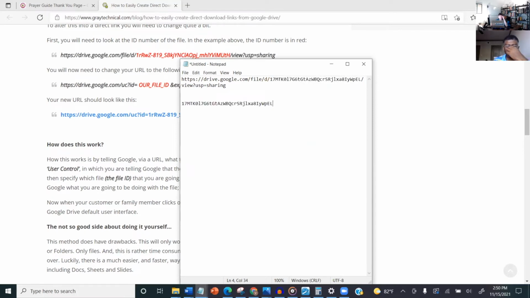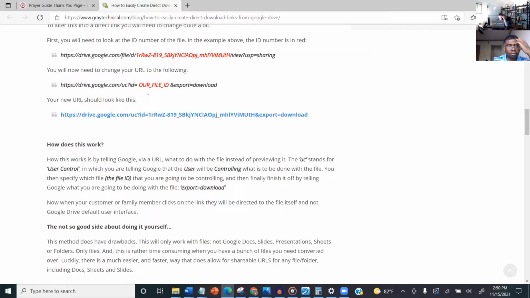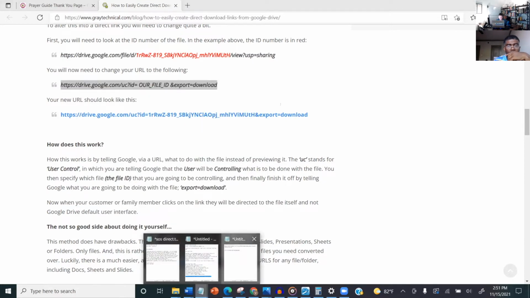Now go back to the document there. I want you to copy that second link. See, it says export download at the end. This is telling their browser to automatically download the file instead of opening it. We're going to copy this into your notepad.